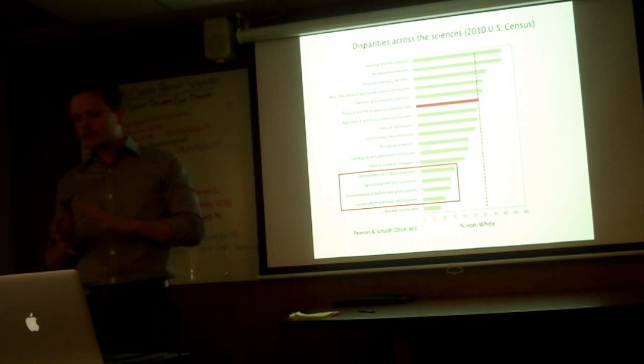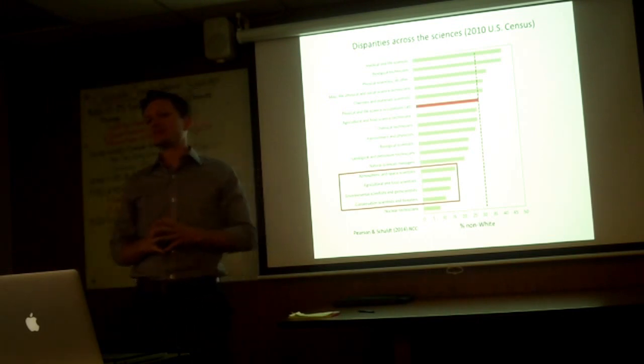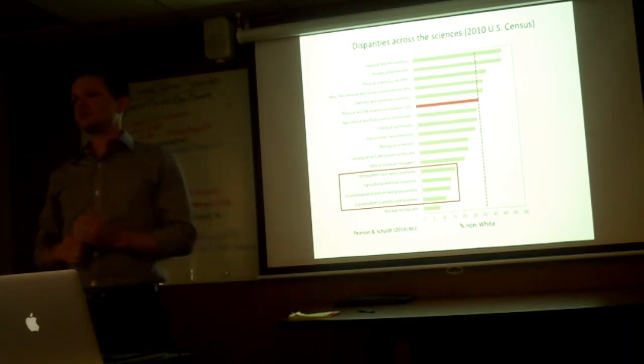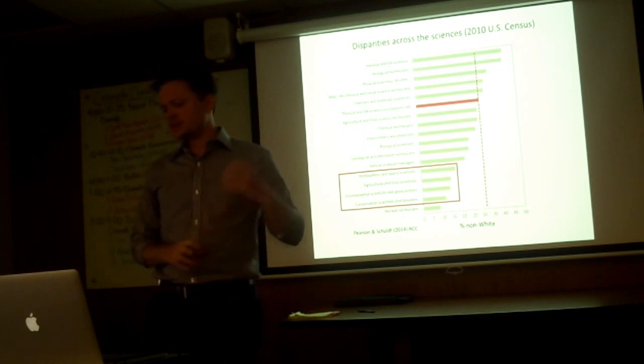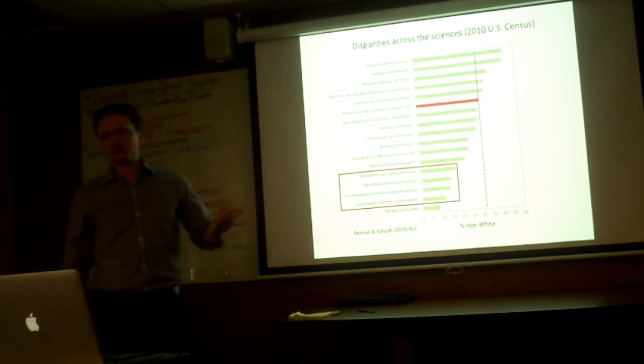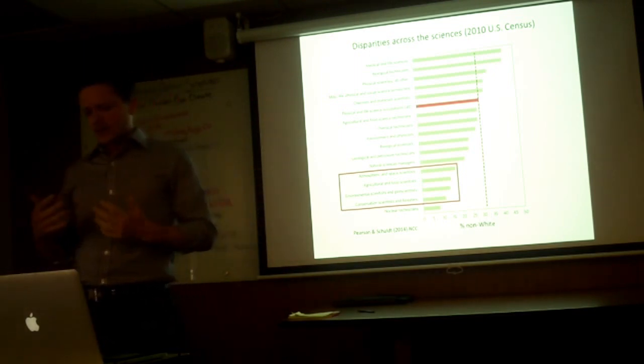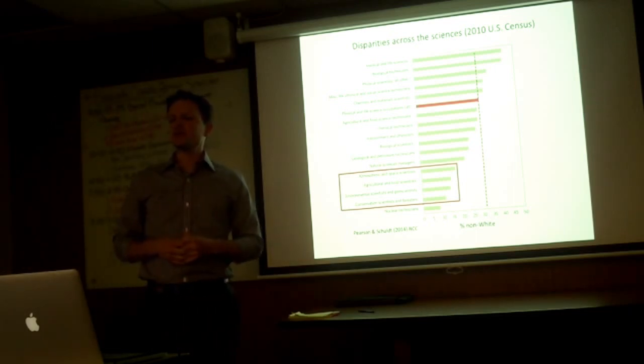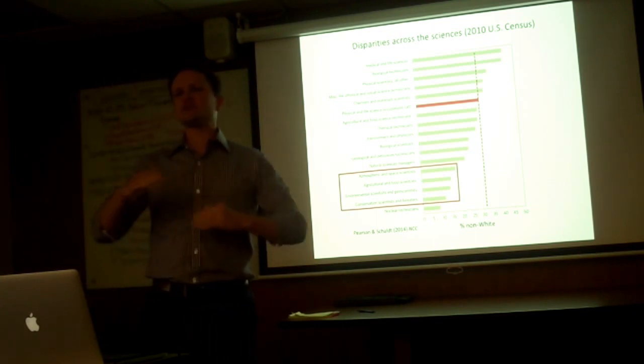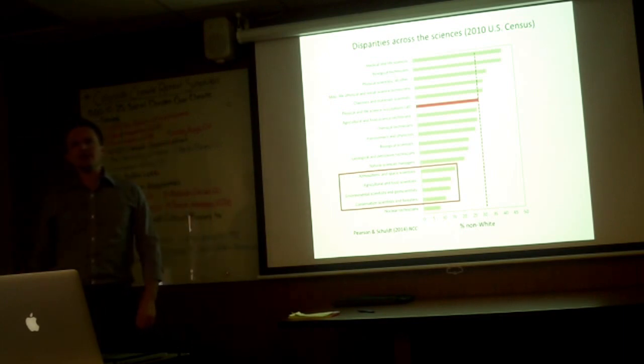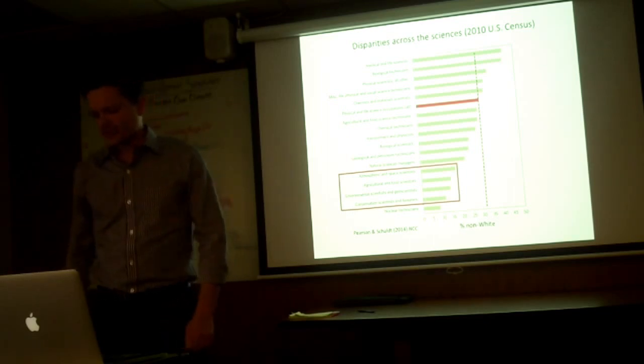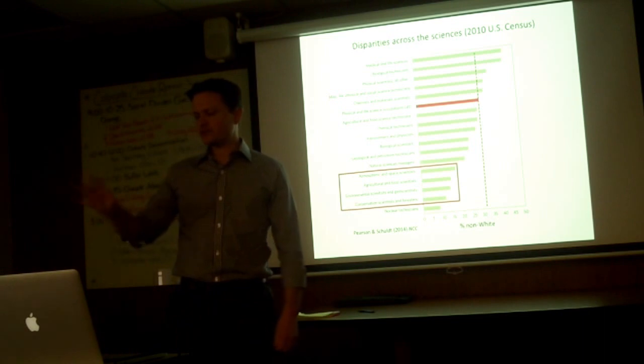Environmental professional STEM fields broadly defined, shown here in the red box. So minorities constitute about a third of the US science and engineering workforce, but less than 15% of environmental STEM fields. And it's about equally low representation, on average 3% to 5% representation across these broadly defined fields among different minority groups - blacks, Latinos, and Asians. So there seems to be a particularly unique problem going on with disparities in the environmental sector. And work by Dorsetta Taylor and many others, but in particular the Taylor report that came out in 2014, tells a similar story about a green glass ceiling in minority representation, representation of 16% or less, so 16% being the glass ceiling, across the environmental sector, both government and non-governmental sectors. So this is looking at over 240 different organizations.